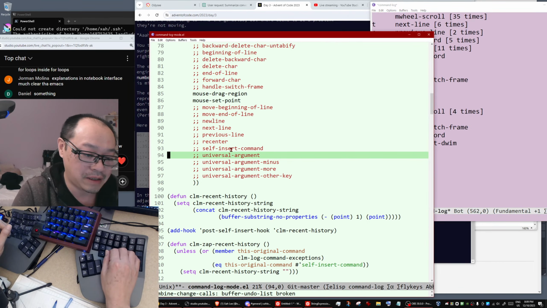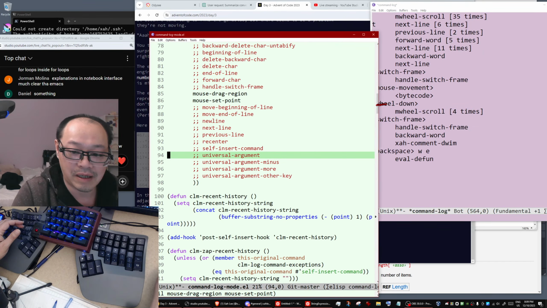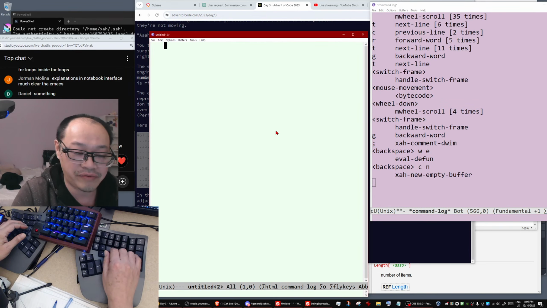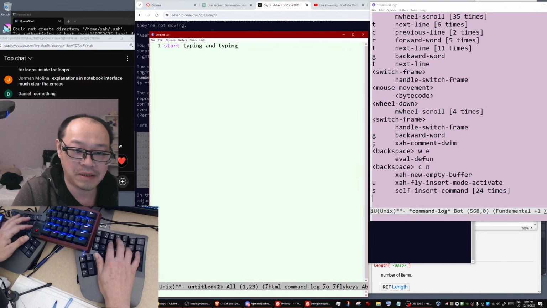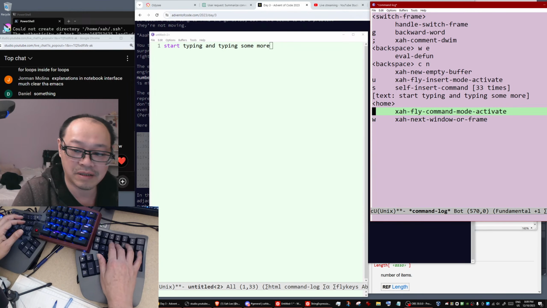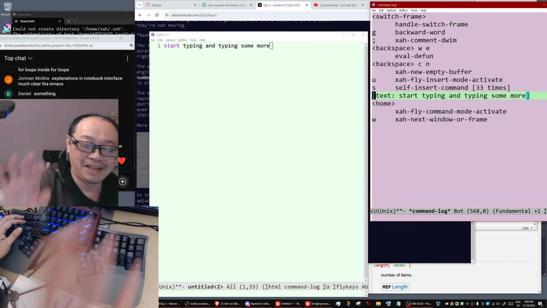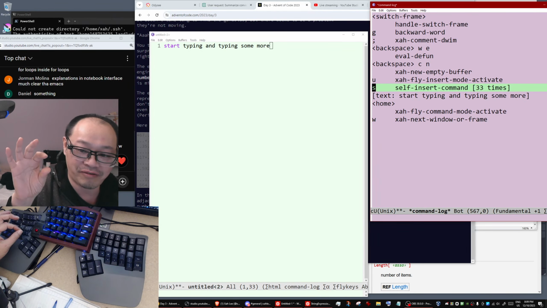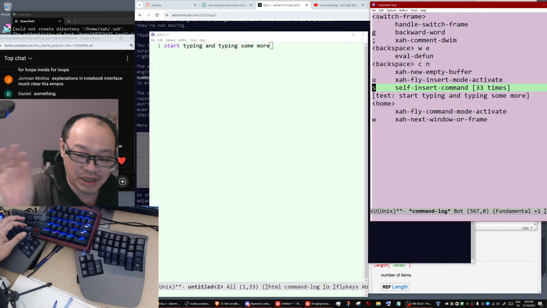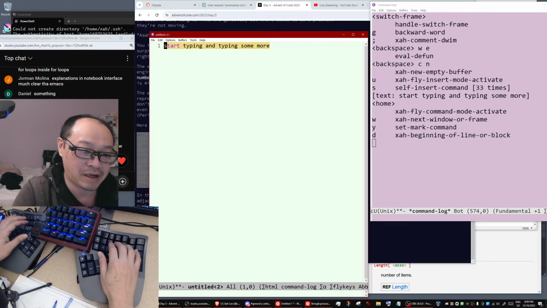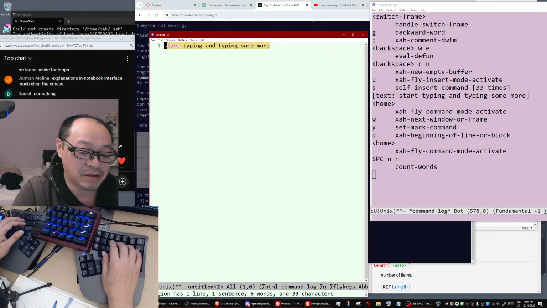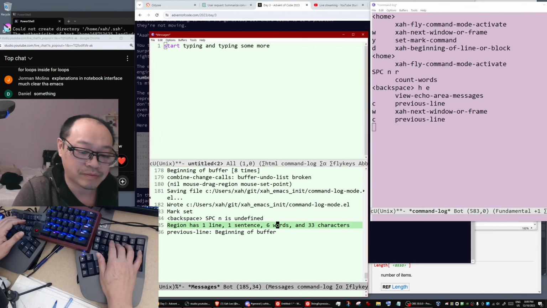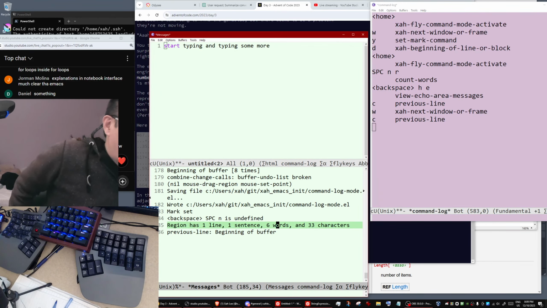So if I comment this out, run this part of code, and now I open a new buffer, switch to insert mode, start typing, and typing some more, and now you can see they are actually calling this self insert command. You see, 33 times. Why 33? Because there are 33 characters.